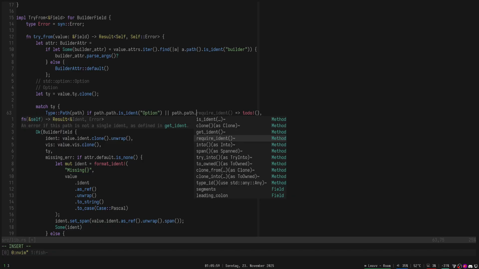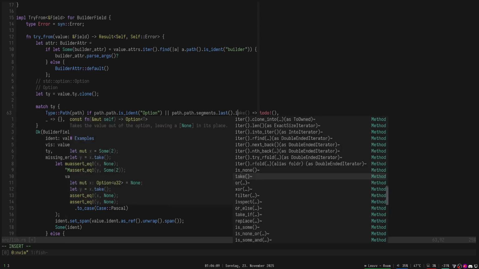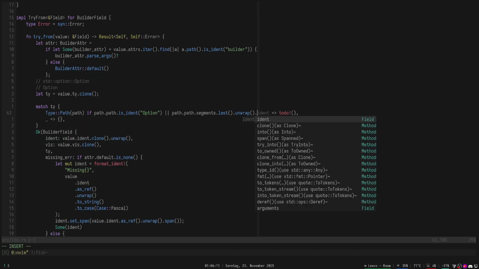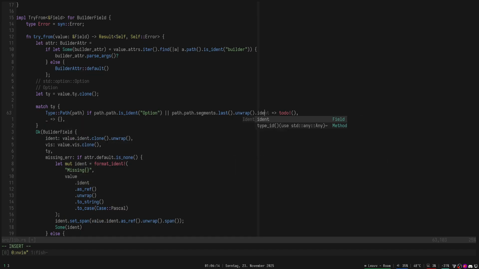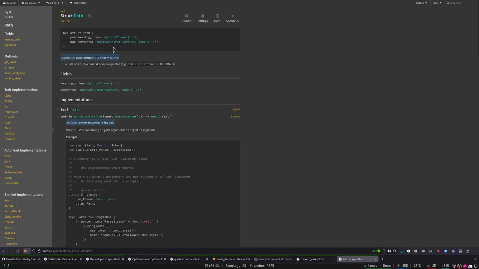An error if this path is not a single ident? Can I get just the last segment of the path? So I can do that, but I don't really care for that.